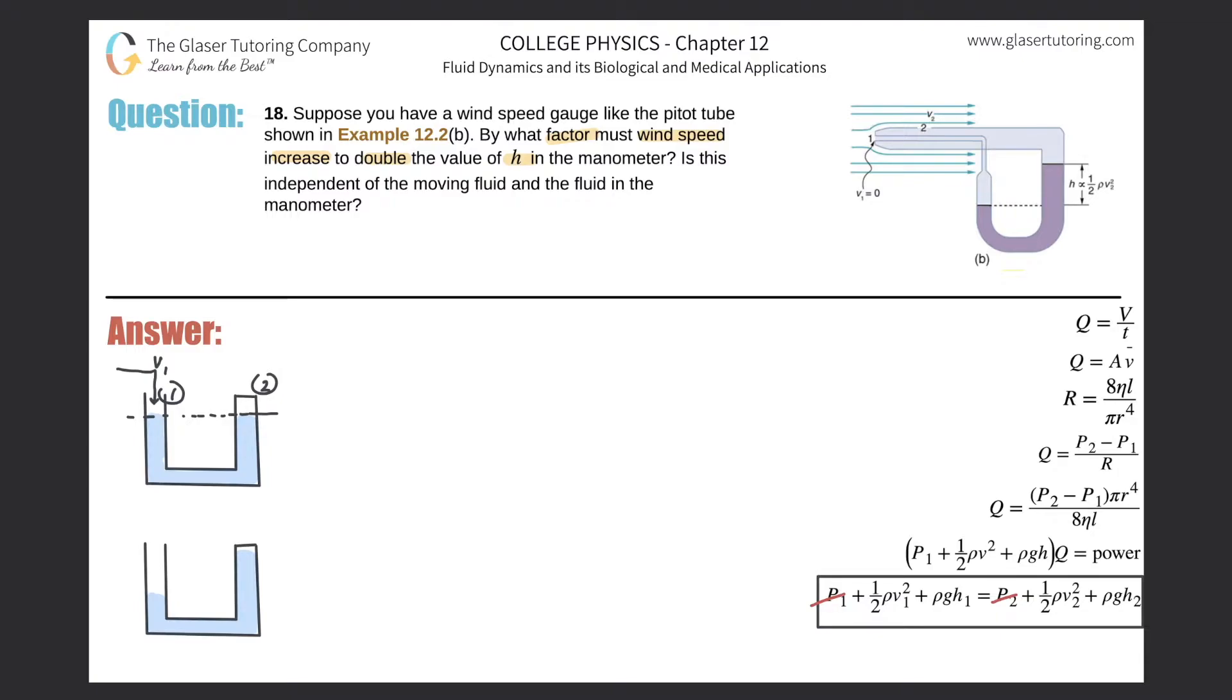Let's take a look at the next term. This is one half times the density multiplied by V1 squared. The V1 here is talking about the velocity of air and therefore we have to be talking about the density of air. So we have one half times the density of the air multiplied by V1 squared. That then plus the density of the air times gravity times the height. So this is going to be the density of air multiplied by gravity multiplied by H.